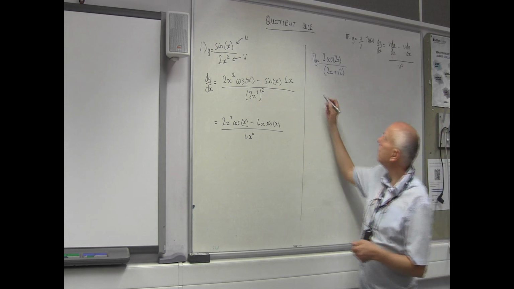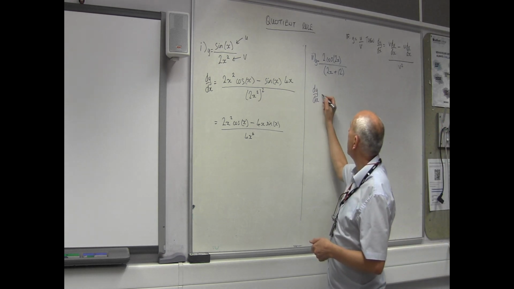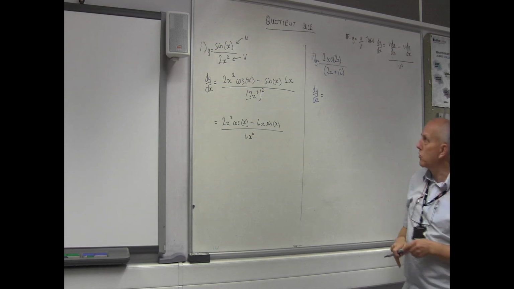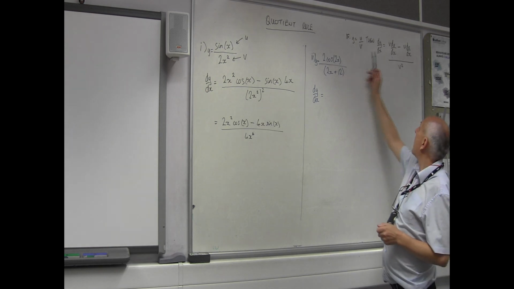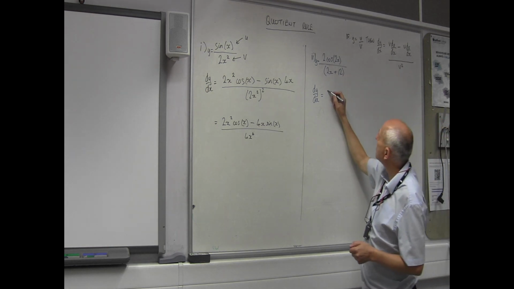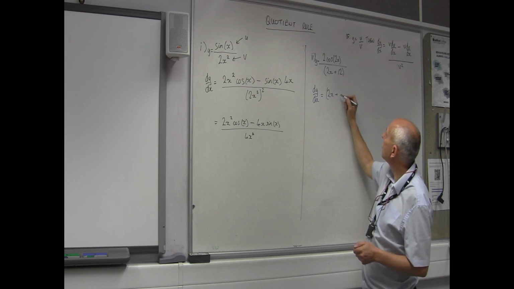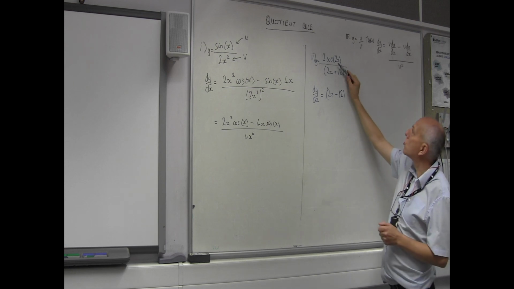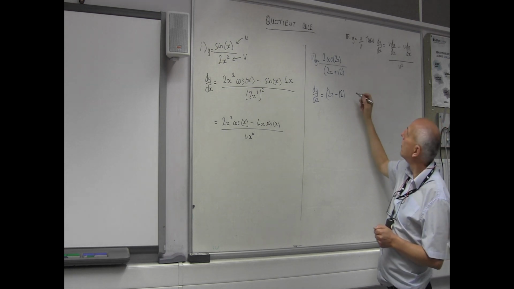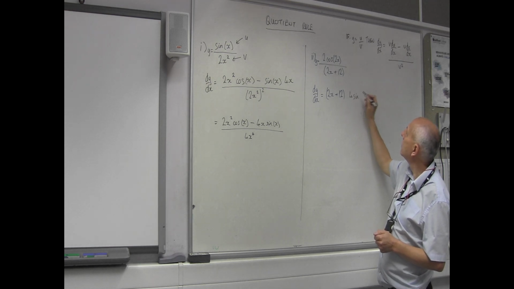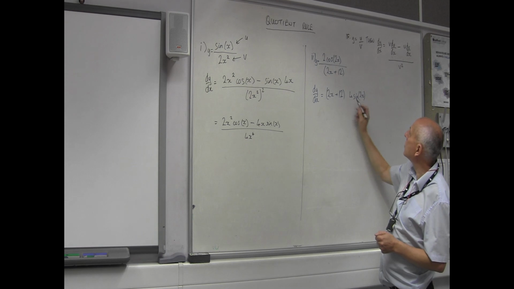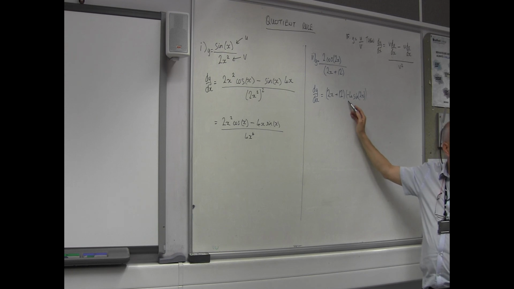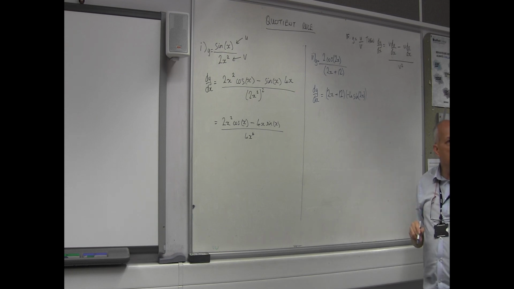Okay, so dy/dx. Again, this is u on the top, v on the bottom. I'm not going to write it on anymore because we know it now. 2 cosine 2x. We start with v as it comes. So that's 2x plus 12. Nothing done to it. Times the derivative of u. So the derivative of 2 cosine 2x is 4 sine, is it minus? 2x. It is indeed minus, that's why I left the gap and put it in brackets because it's a multiplier. We don't want to end up subtracting it later on, for clarity.